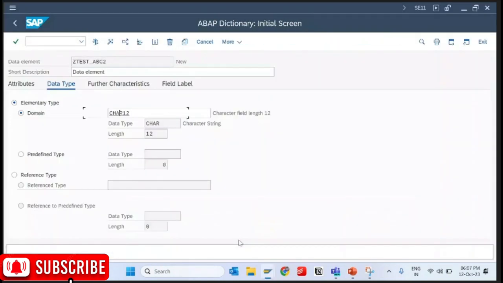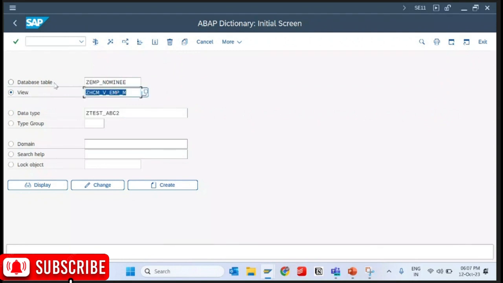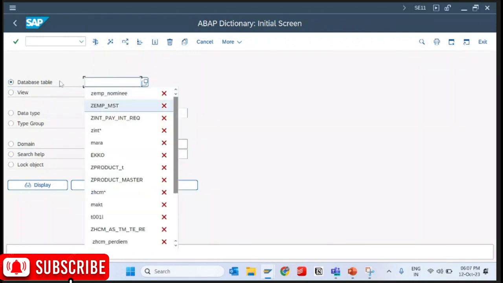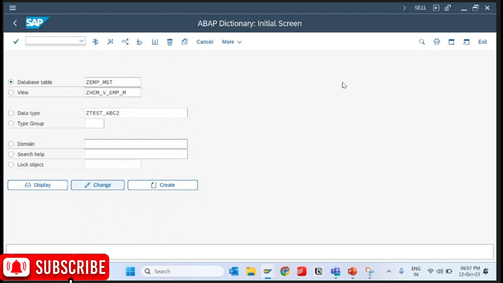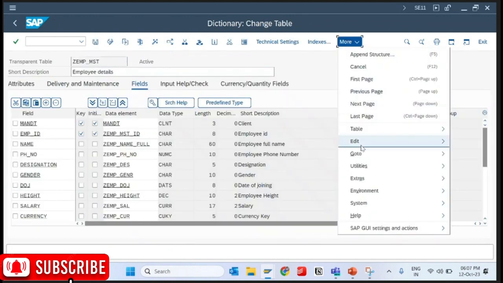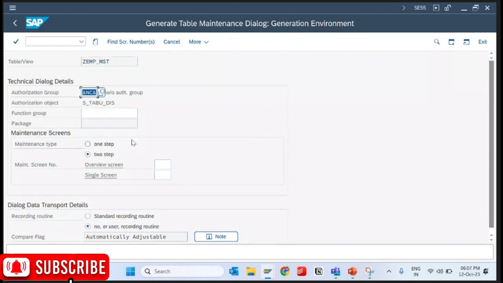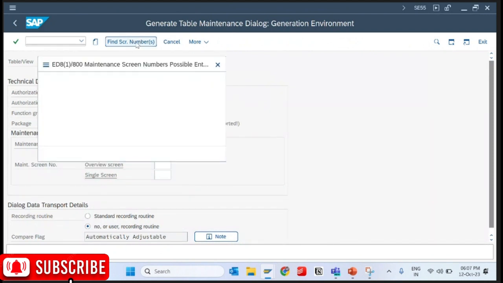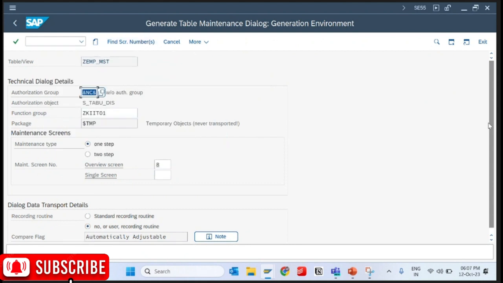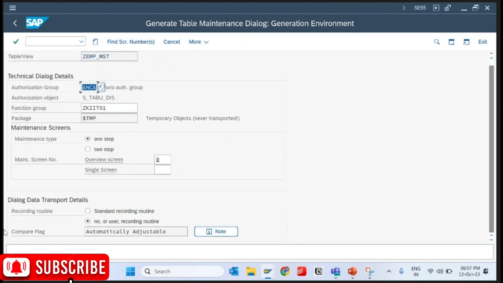We can enable that. So let's say I go to this table, and to table maintenance generator. I'll create a TMG first because I deleted the TMG. And here there is a recording routine.